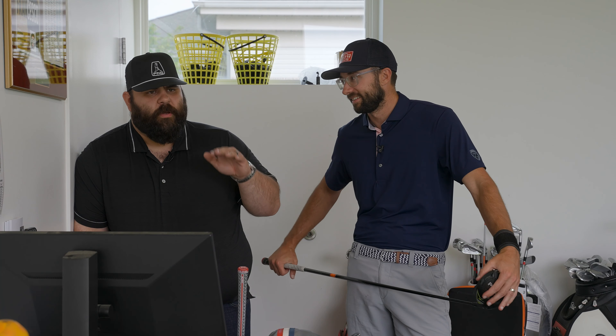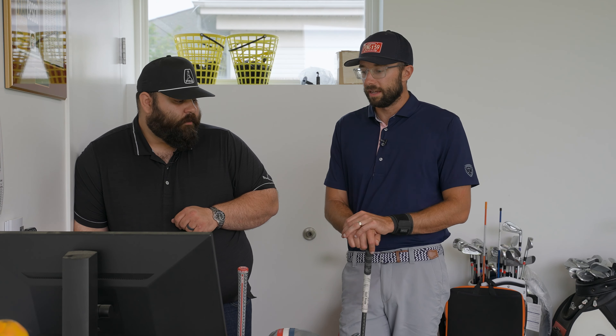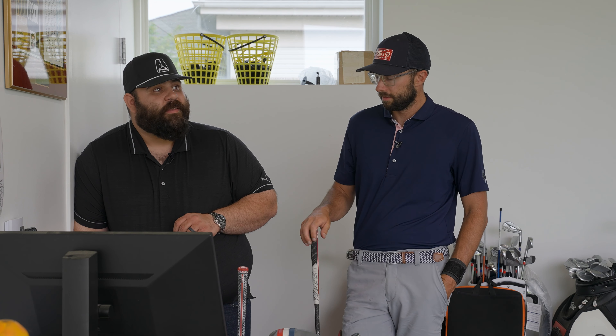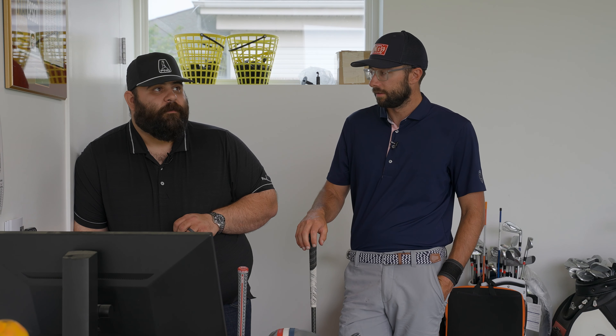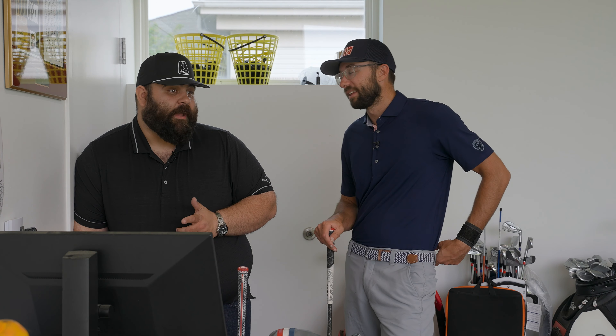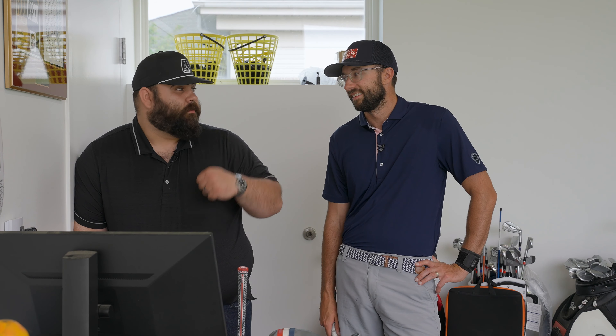Similar profiles — we're both looking for some low spin. The 1K orange in the driver and the black in the fairway are both a little lower launching, while these are more mid-launching windows — that's kind of the difference between not swinging a driver at 125 miles an hour and doing so. The Ventus black TR is comparable but is just a bit extreme — if you ever need to jack your car up, you can do it with the Ventus black. I've never really successfully fit someone into that. The black TR is strong like wool.